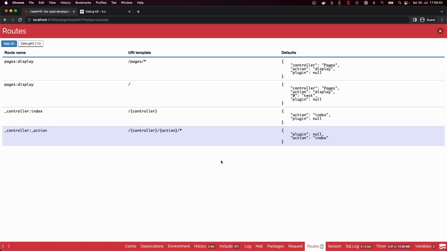But yeah, and also as you see here, the currently active route, the currently used route, is also highlighted in this darker or bluish color. So you can also see that we are currently in categories edit 1. This means, of course, we are inside this route, and therefore this is the currently active route.